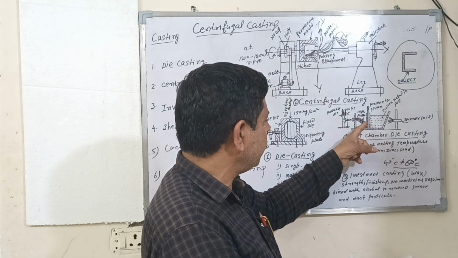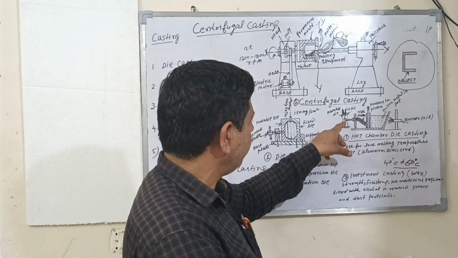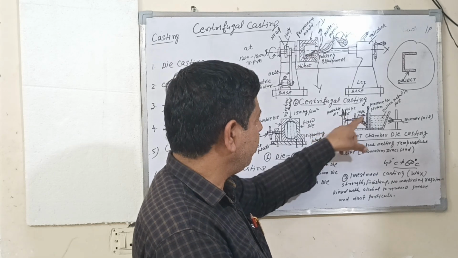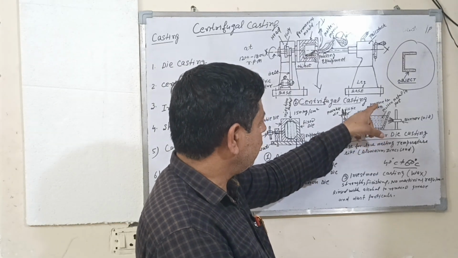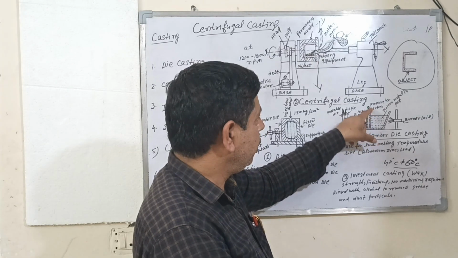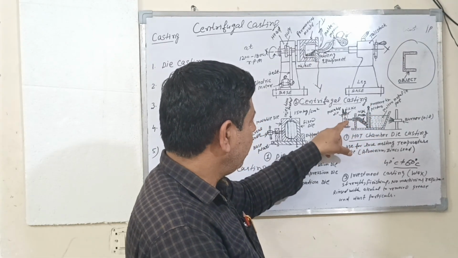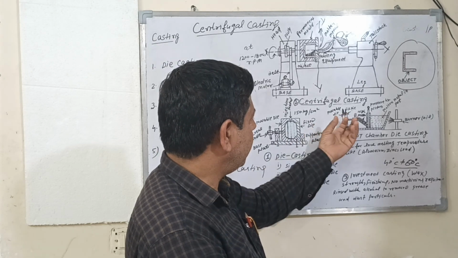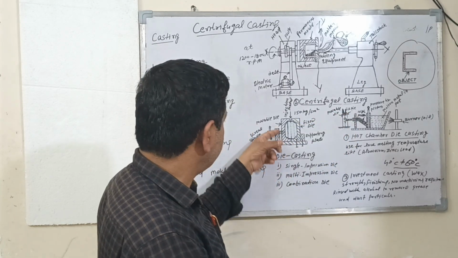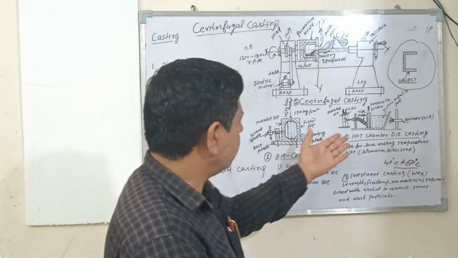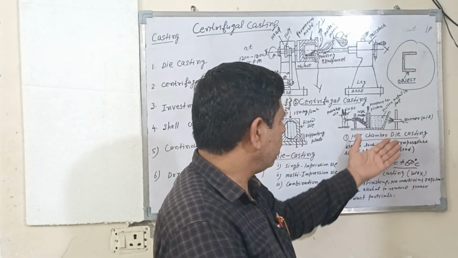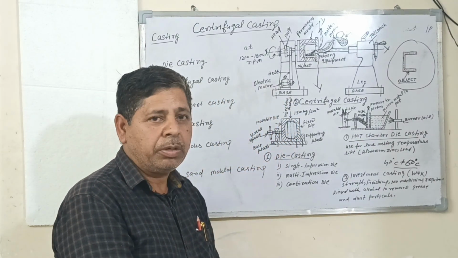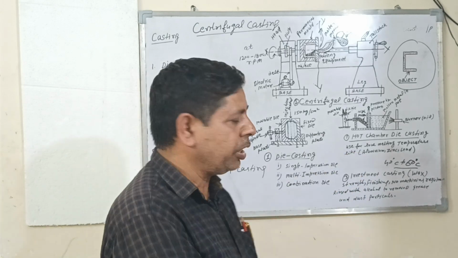The molten metal is fed into this cavity, filling up the cavity with the help of the pressure by the piston. This is a fixed die. This is a movable die. The die is opened in this type of arrangement. This is a hot chamber die casting. Hot chamber die casting is generally used for low melting temperature materials like aluminum, zinc and lead.